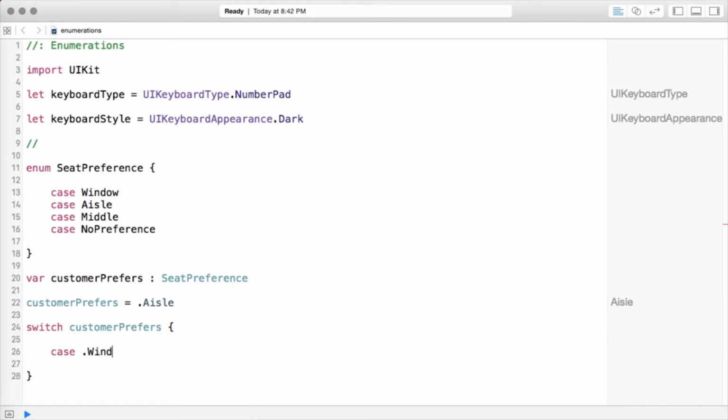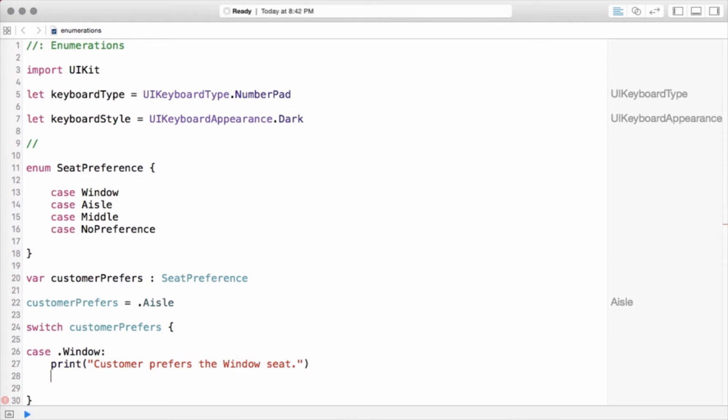So we would say dot window, and don't forget to put your colon here, because you need it in a switch statement and you don't need it in the enumeration itself. And then in this case, we're just going to go ahead and print a line, and it's going to say customer prefers the window seat.